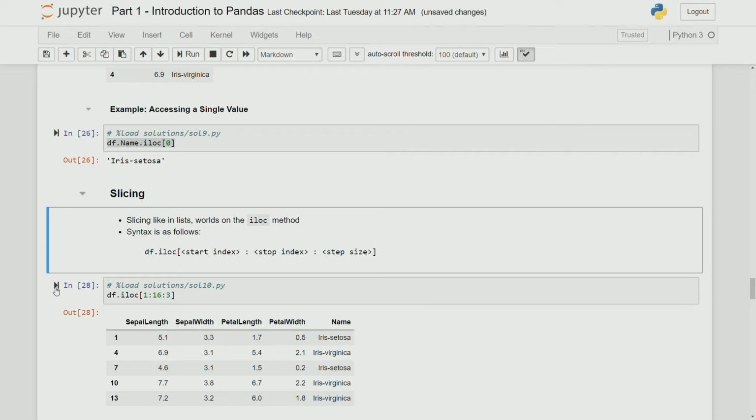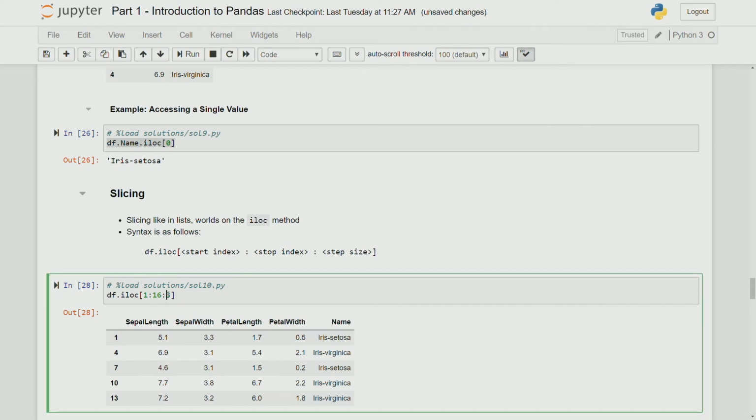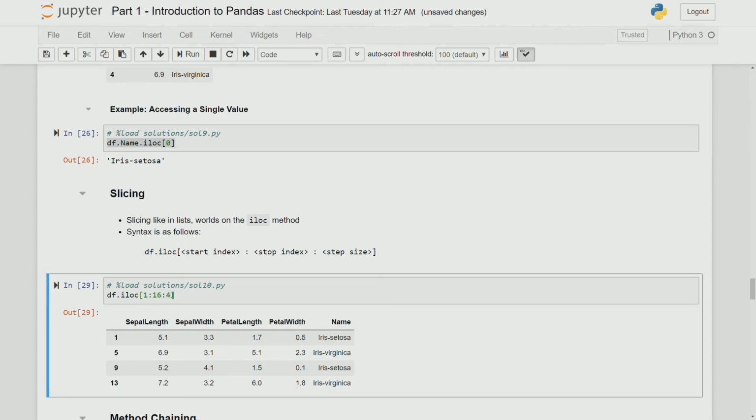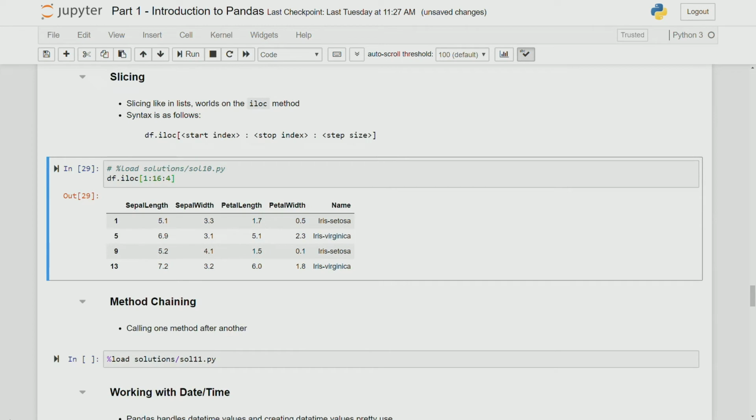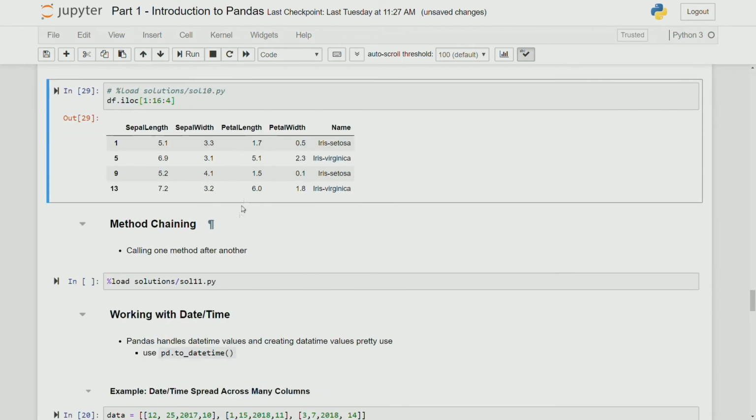So we can do df.iloc and do 1 through 16, and in this case, I'm taking every 3rd record, starting at 1. I could change that to 4 and get a different result. And notice, the one thing you notice is that it doesn't include the 16th row, even if it was 4 from the previous one. So if I made that set, it won't include the last row in there. So you just be cognizant of that.